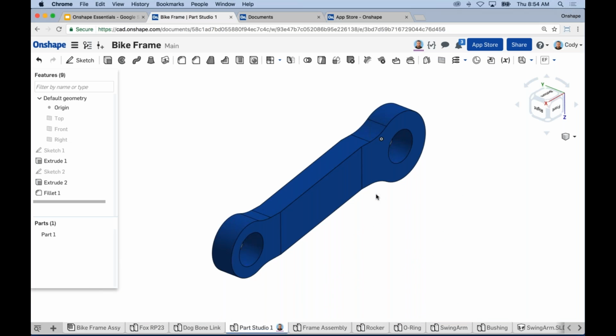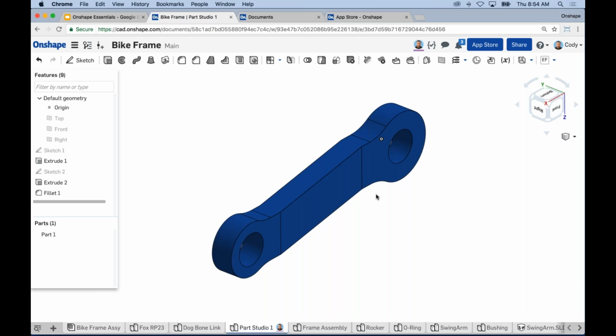All right, so those are some of the collaborative benefits. Again, this all kind of stems from sharing your document. So if you haven't already, definitely share a document with someone, give it a shot. You can work together in real time. You can build big assemblies together if you choose to, or you can get feedback on parts and use it as a tool for that. So all kinds of different examples where this is useful.